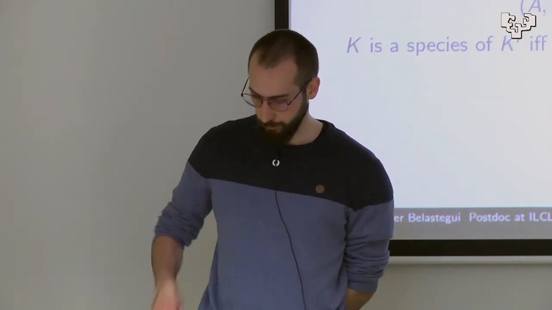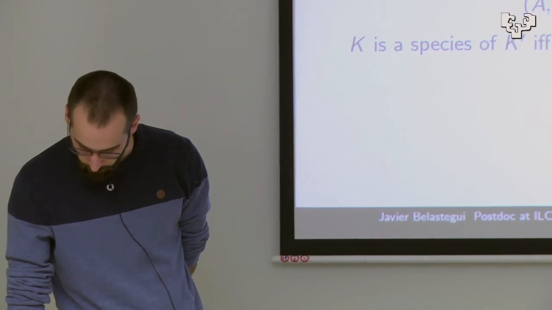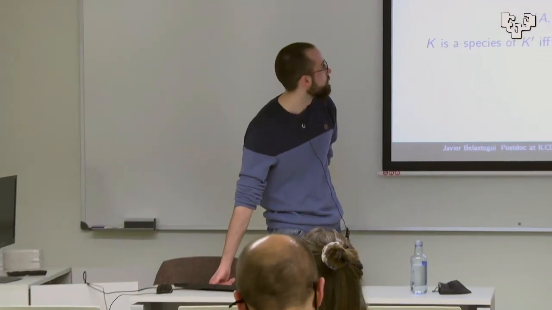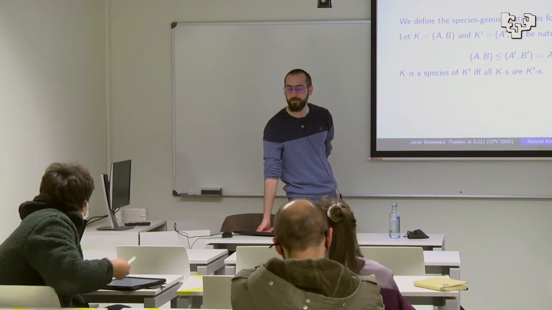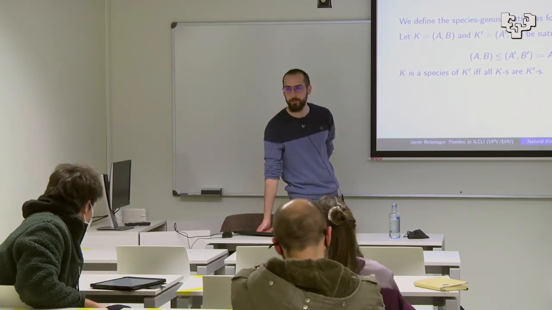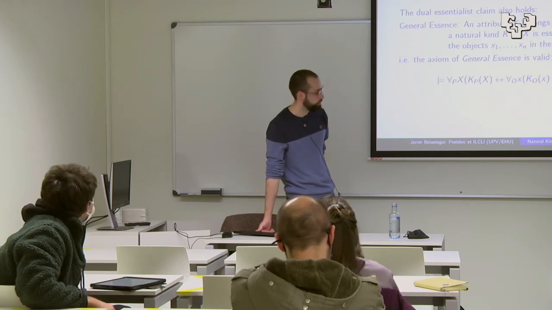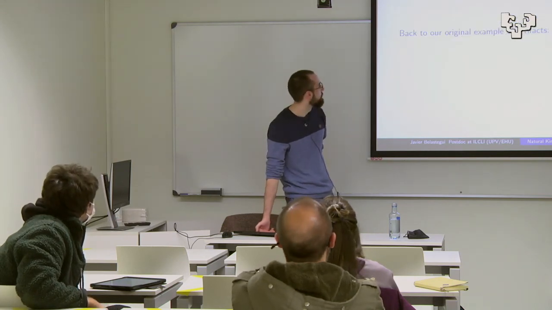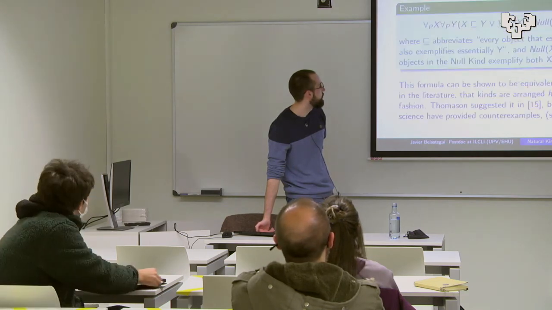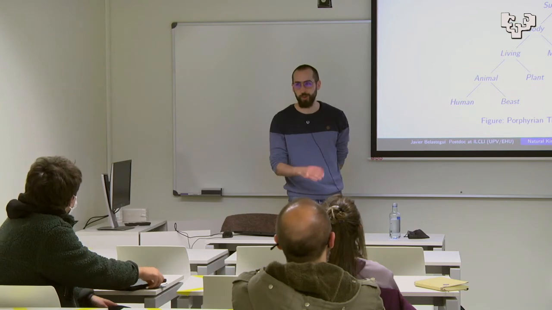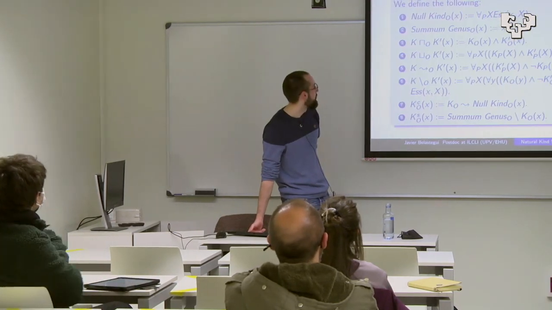Yeah, about a classificatory question as well. When you talked about the philosophical implications of your theory, you said that one of the advantages is that you can talk about negative kinds or opposite kinds, or I don't remember. Can you explain that point a little, because I don't quite get it? Yeah, so I went very quickly over that. Okay, let me find it.